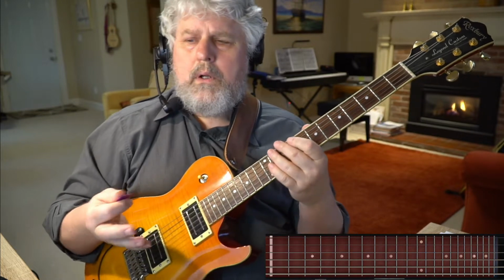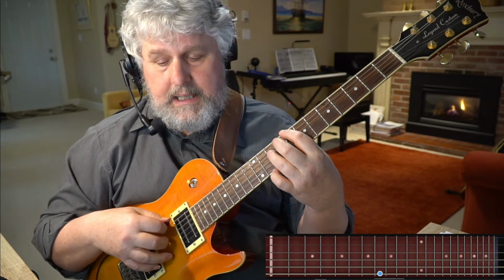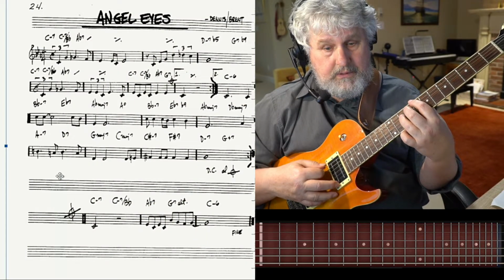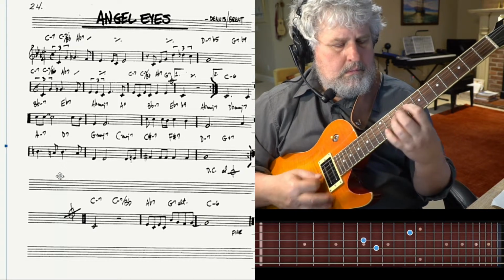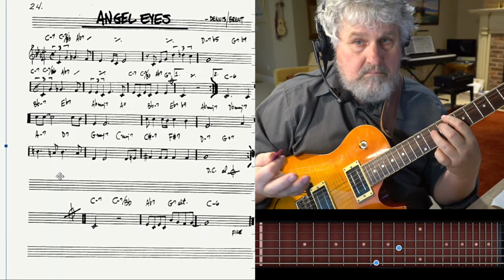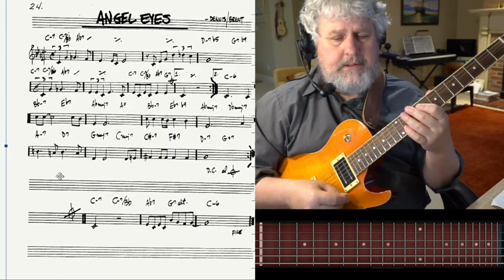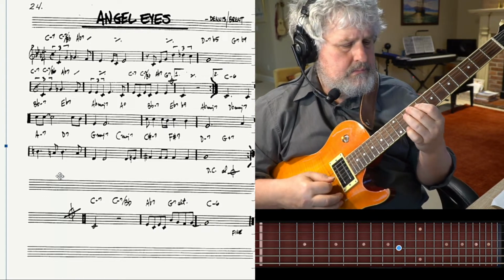Right? All right, so it doesn't matter how you play it. You don't necessarily have to separate the notes. You can also just play with a pick and mute the string in between. Okay, simple, right? And it mutes very naturally. All right. So let's take a look at this melody. The melody goes like this.